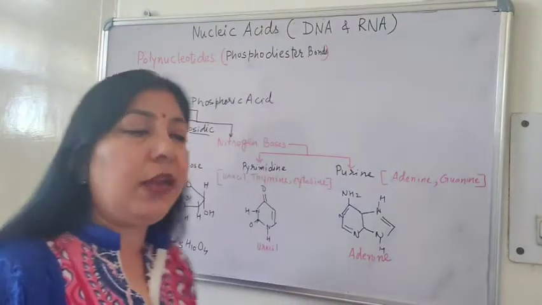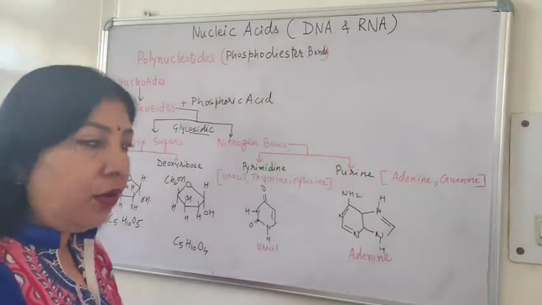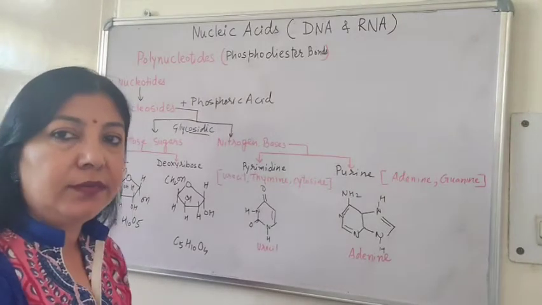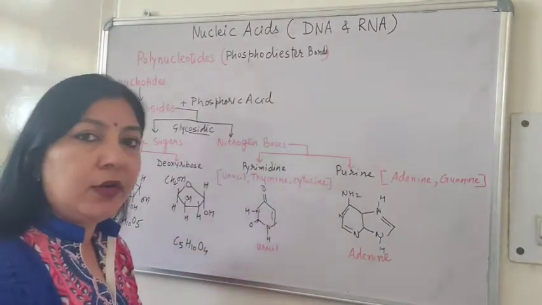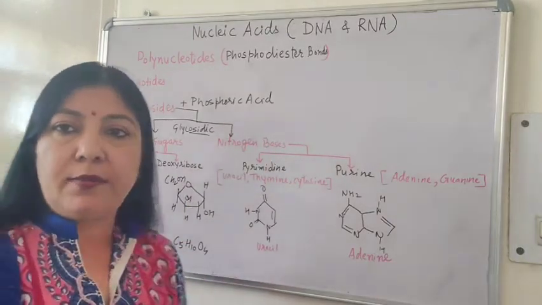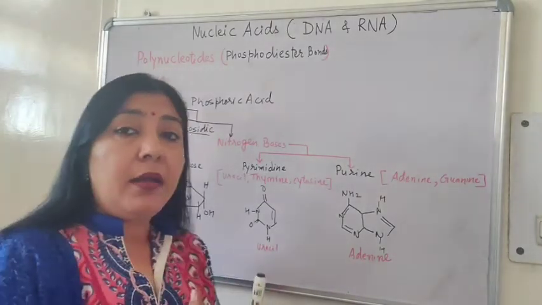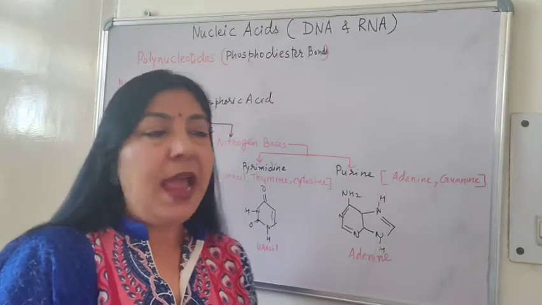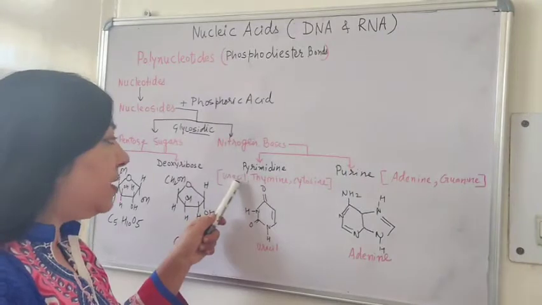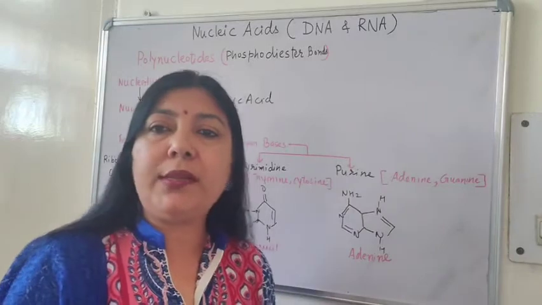When these ribose and deoxyribose are connected with a nitrogen base by a glycosidic bond, then the structure is called a nucleoside. We will study about different types of nucleoside. But for studying that, we must know what are nitrogen bases. Nitrogen bases are again the biomolecules which are ring structures. And these ring structures may be of two types. Pyrimidines having a single ring and purines having two rings.